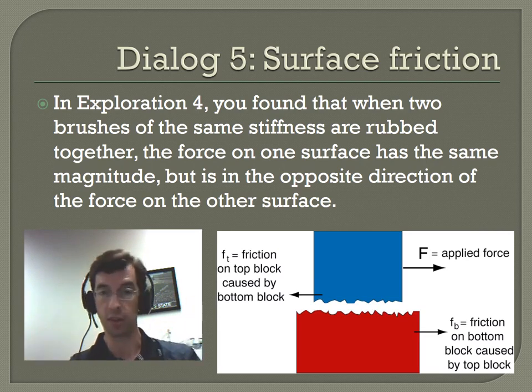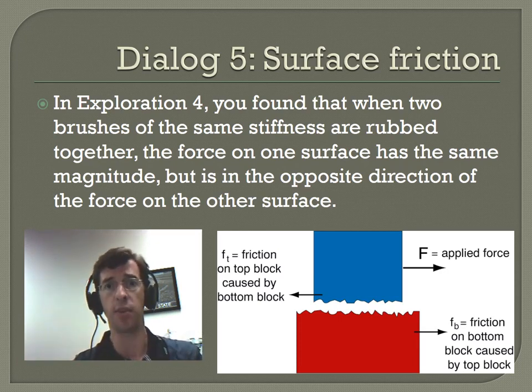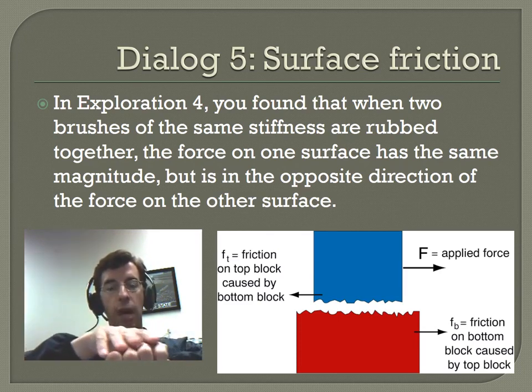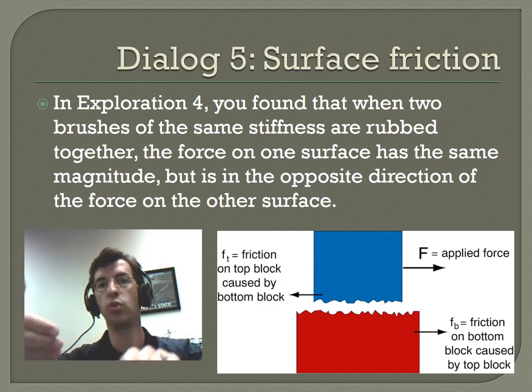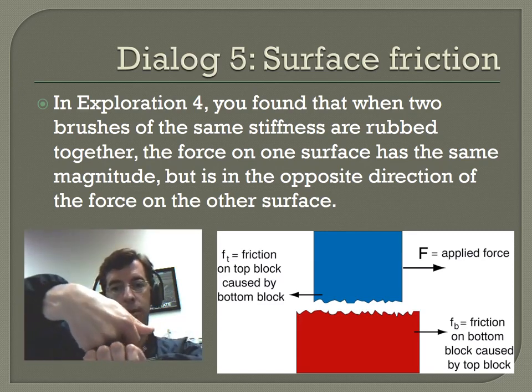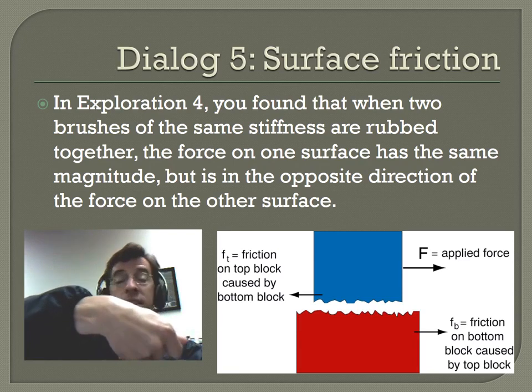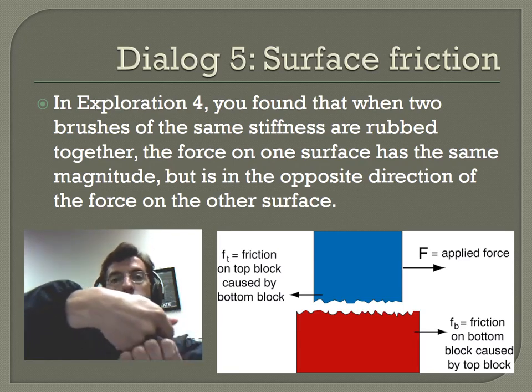When we have two surfaces that are sliding, or when we have a block sliding on a surface, for example, even if they seem to be pretty smooth surfaces, on a microscopic level, there's all kinds of nooks and crannies, both in the surface that the object is sliding on, and even the bottom of the surface itself. So I like to imagine that my hands are like microscopic views of those rough surfaces. And when I put my hands together like this, if you try to slide your hands past each other with the knuckles kind of intertwined, it takes some effort. There's some resistance there. That's what we call friction.